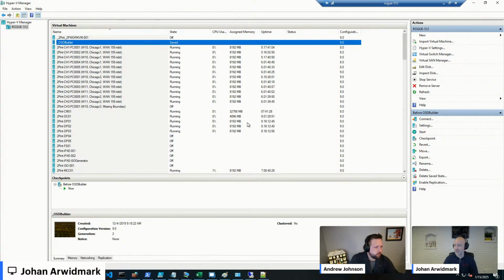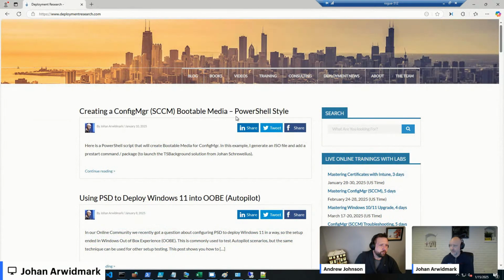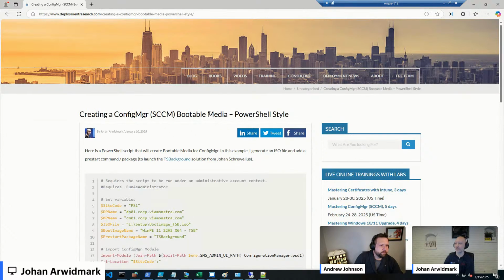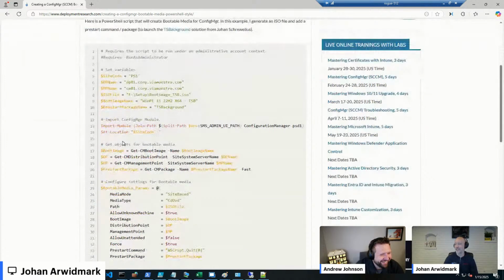Yeah. And I had a new blog post also, not a very short one. This is how you create a bootable media with a PowerShell script. I was playing around with a community utility called TS Background, a pretty cool utility. And I was making changes in it. And those changes have to go into the media, so I was testing. So I just ran this over and over again until I was happy with it, because when you go through that wizard one time, it gets boring after a while.